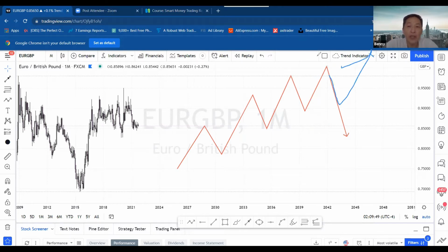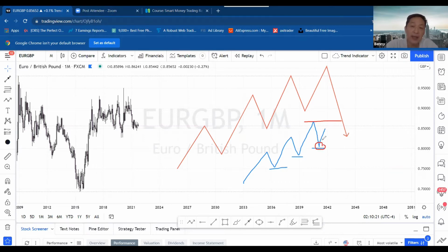Okay. Now, what if we see another situation like this? Okay, so we have a low, higher low. Now this looks like a higher low because this low is higher than this low, but this is not a validated higher low. Why is it not validated? Simply because it has not taken out this high yet. Right? The current price is here. It is not yet. So we say that this is a potential higher low.